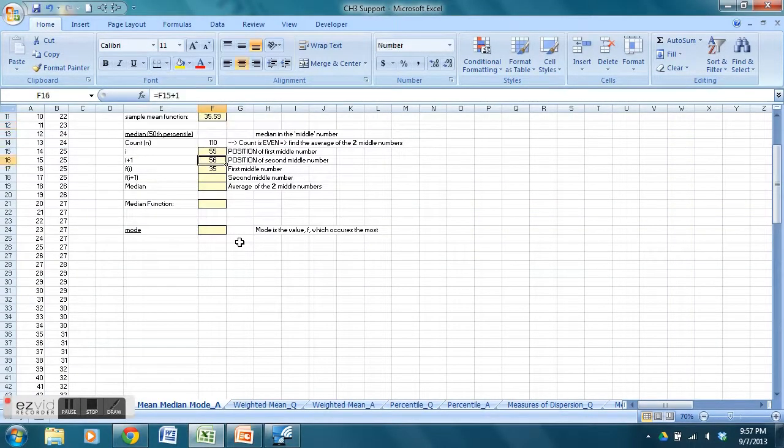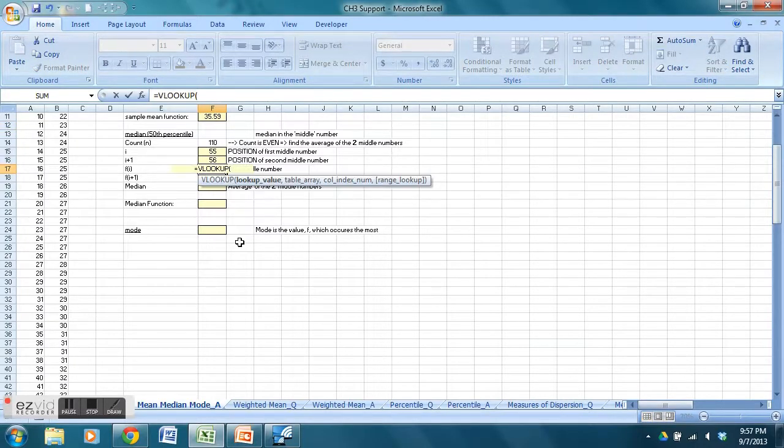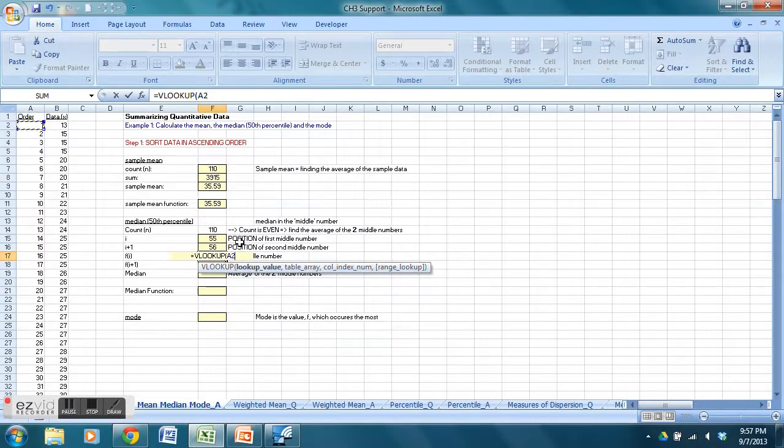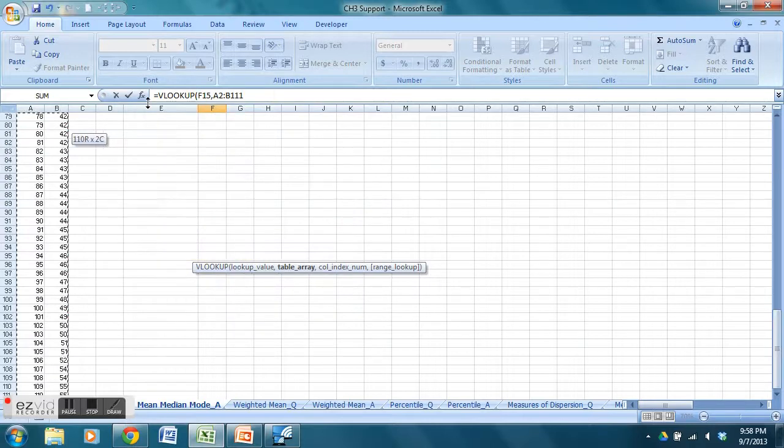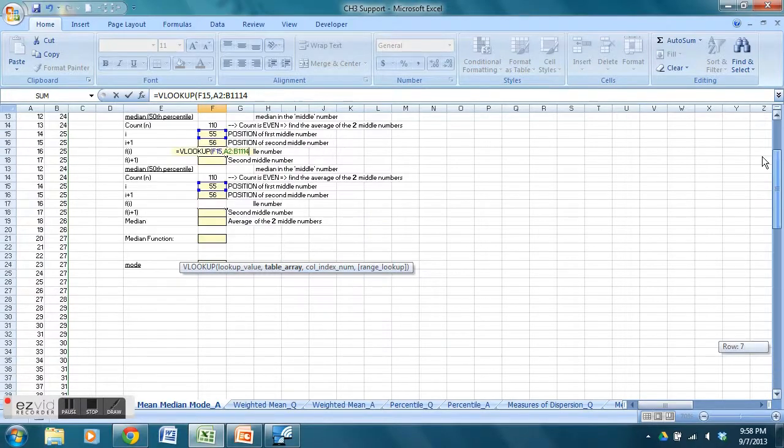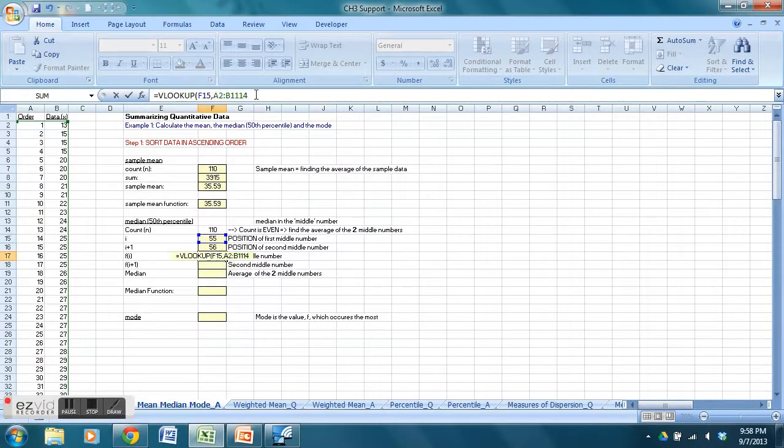Now another way you can do that is the VLOOKUP function. The VLOOKUP function is one of the most important functions in Excel. The way that it works is, in the first argument, you select what you want to look up. In this case, we want to look up 55. The second argument is the table in which you want to look up, that would be the entire order and data table.